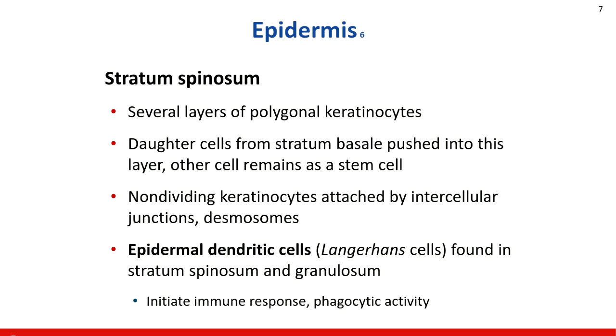So these cells stop. They're no longer dividing. Now what they're doing is they're starting to form junctions, attachments to their neighboring cells. Because remember, epithelium is tightly or densely packed tissue. It's hard for things to get in between those cells, and the reason why is these desmosomes, these intracellular junctions, are starting to form. So we don't allow pathogens, bacteria, viruses to squeeze in between the cells. We keep them out. But also in this layer, we find our epidermal dendritic cells, the Langerhans cells. These are those immune cells.